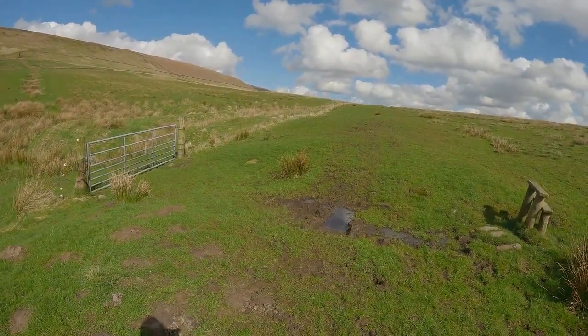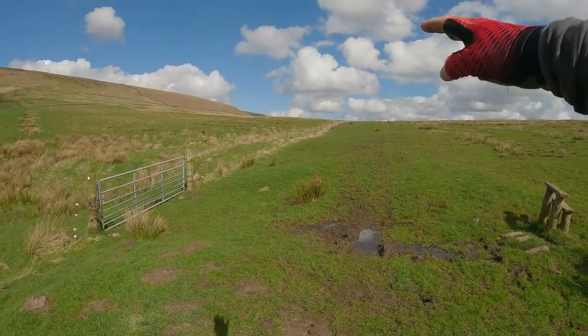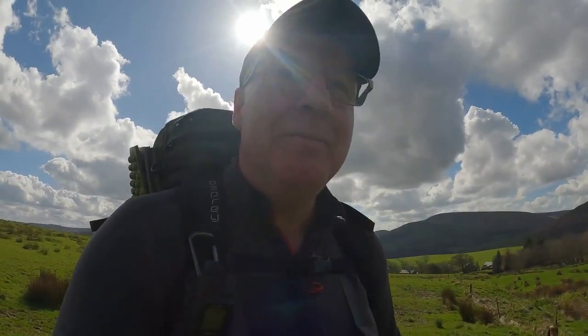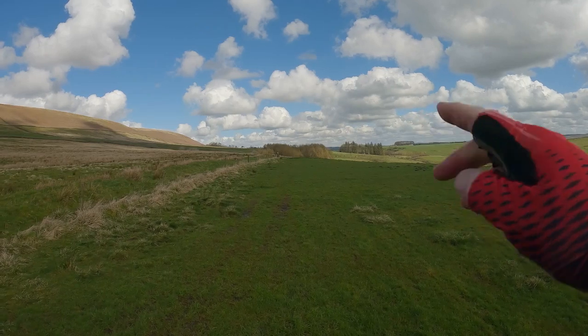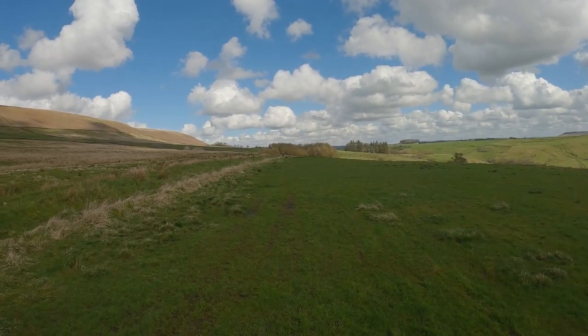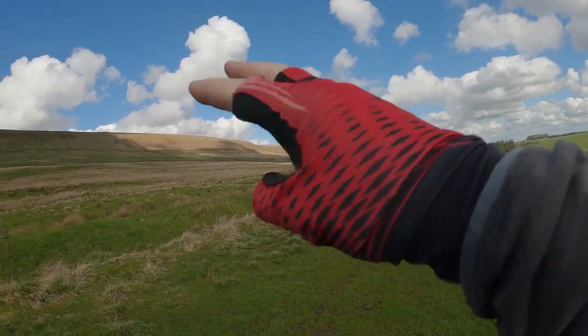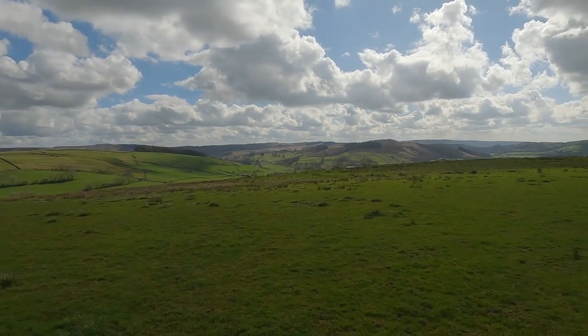On the footpath according to the map, but there is no footpath. So hopefully there is somewhere here to get over that way, he says. But it's super boggy, but it's beautiful because there's no one over this side, which is great. No one yet anyway. That's the small little copse I was after. I'm going to keep going along here. That's my phone picking up a signal. For a couple of kilometres, then we'll break into the moorland and be up there somewhere. That's the plan anyway. But it's very arable around here. It really is arable.